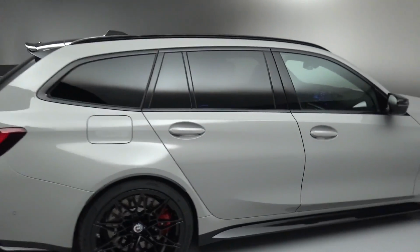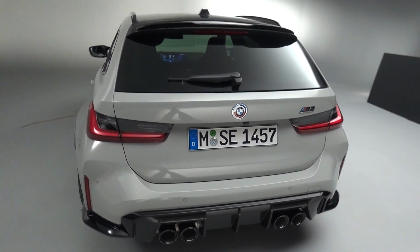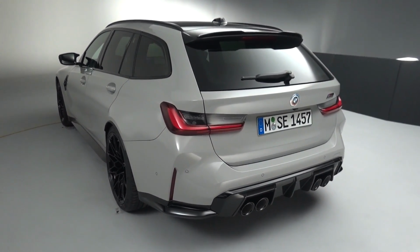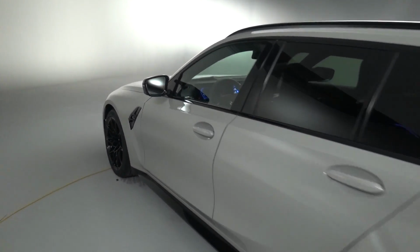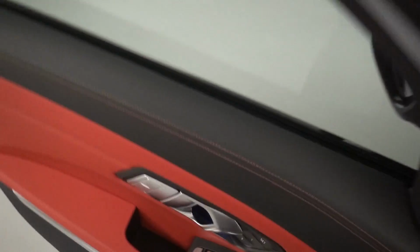But when you combine all of the tech, all of the features with the practicality of something like this, it's a pretty perfect one-car-for-all-purposes, and this will near enough match the saloon at the Nürburgring Nordschleife. It won't be far behind at all. Obviously not too much added in weight, and driving dynamics set to be much in the same ballpark. I would imagine the driving experience will be very, very equivalent as well.